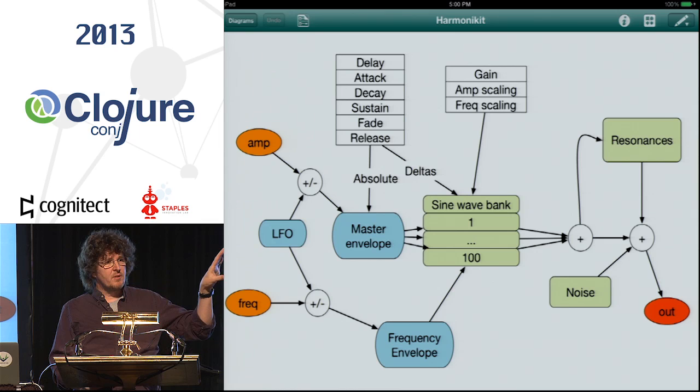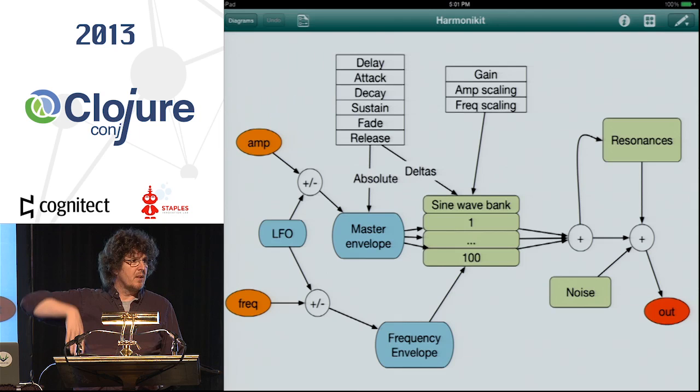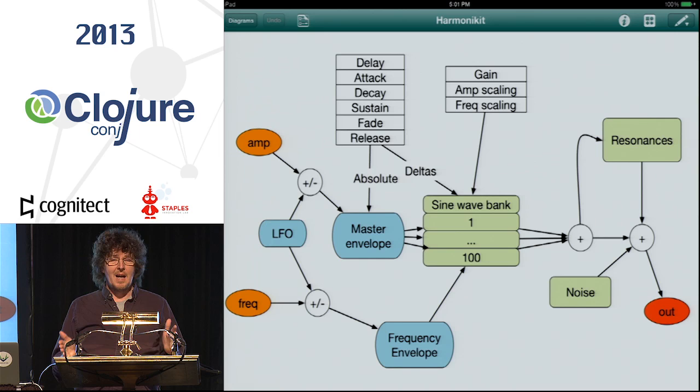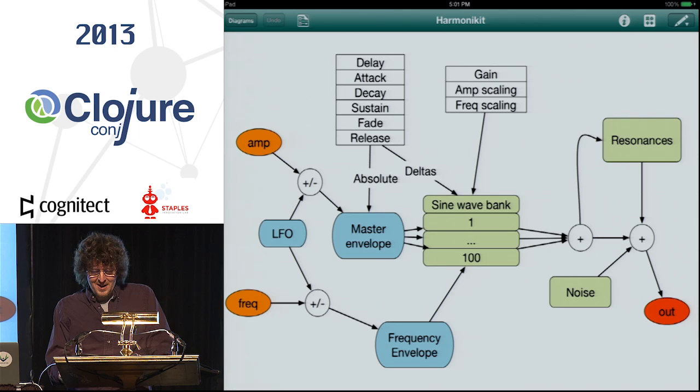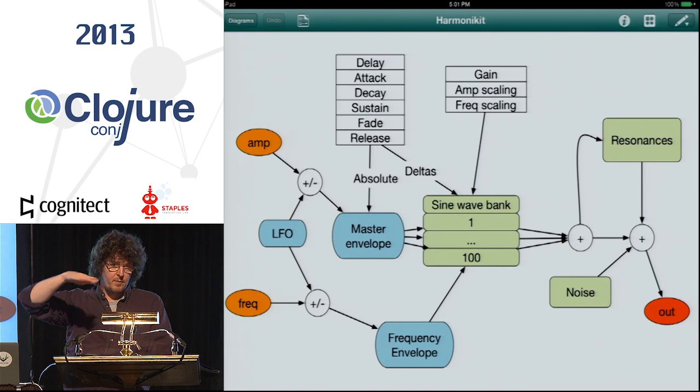And then you have the sine wave bank. There's 100 harmonics, 24 of which give you delta manipulation over these same parameters. That number 24 came from how many faders I can fit on the screen on a touchscreen and move without accidentally hitting more than one. So there's some UI feedback to the design of the model. And then there's similarly that frequency envelope, which gets modulated as I described, and that feeds the frequency. So the first harmonic is 1 times the frequency, the second is 2, and 3, and 4, and 5, and it really is just whole number multiples.